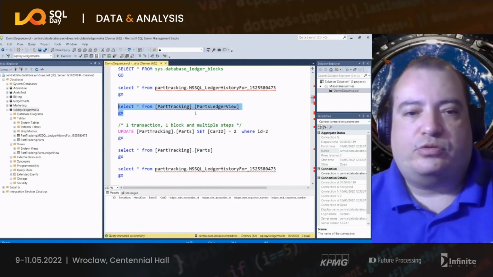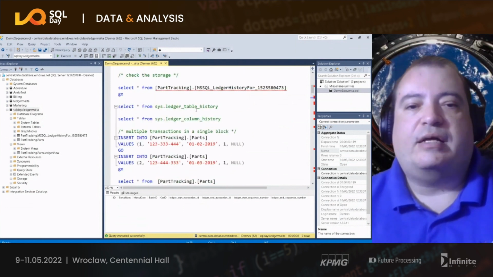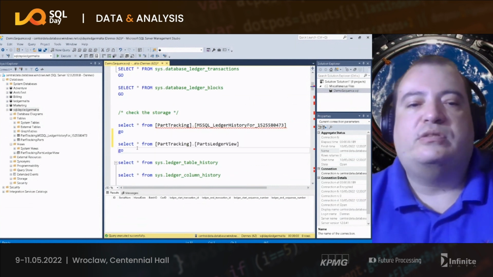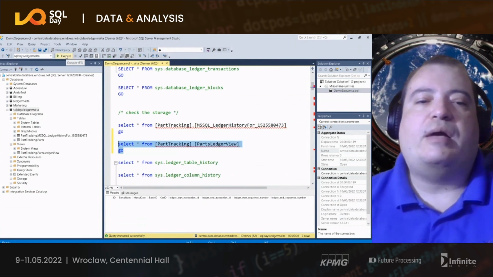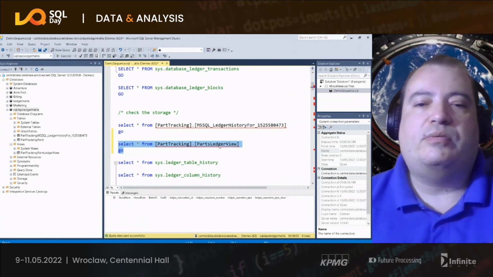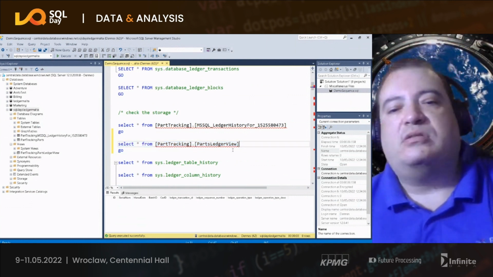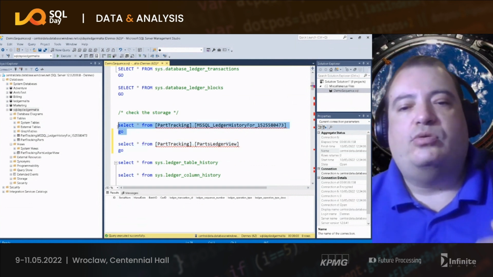Let me also illustrate that the view that shows us the operations which happen in this table, the ledger view, is also empty. Why? Because the create table operation doesn't get into the view or the history table.